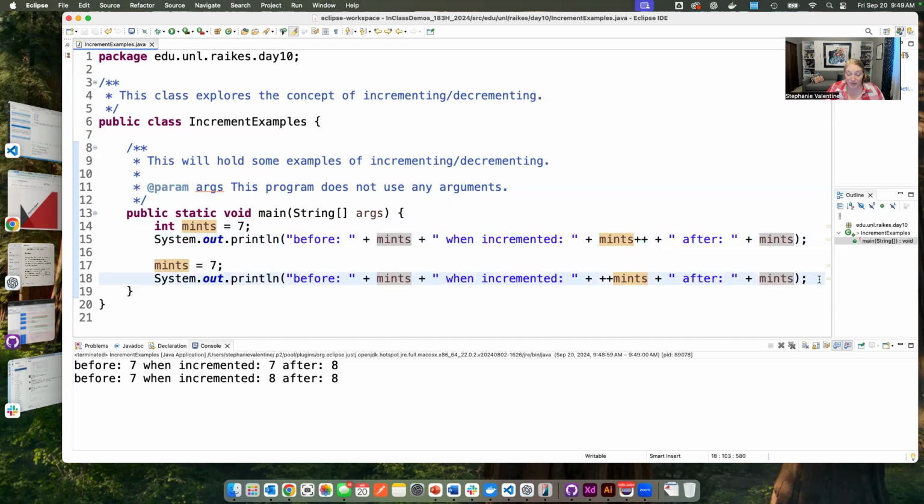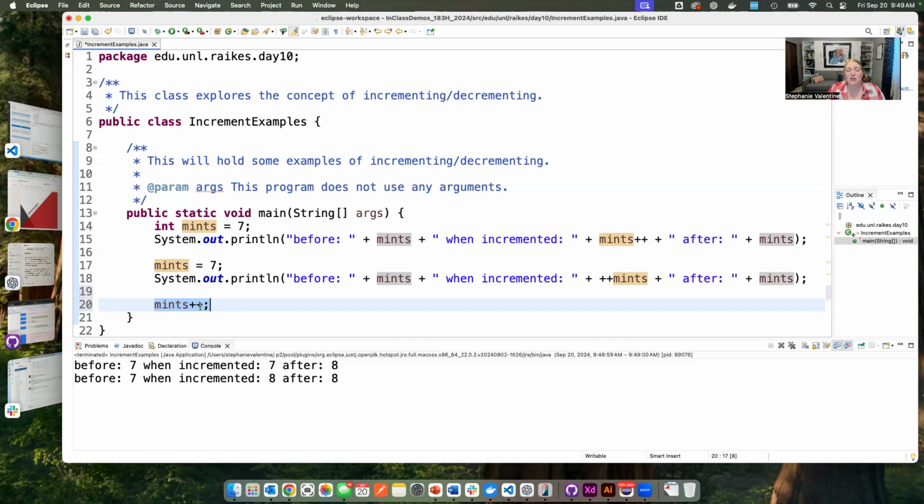Most of the time, you are going to have something like mints plus plus, and that's your whole statement. So often you're not incrementing as you're using it. Most of the time, mints plus plus is a whole statement in its entirety.